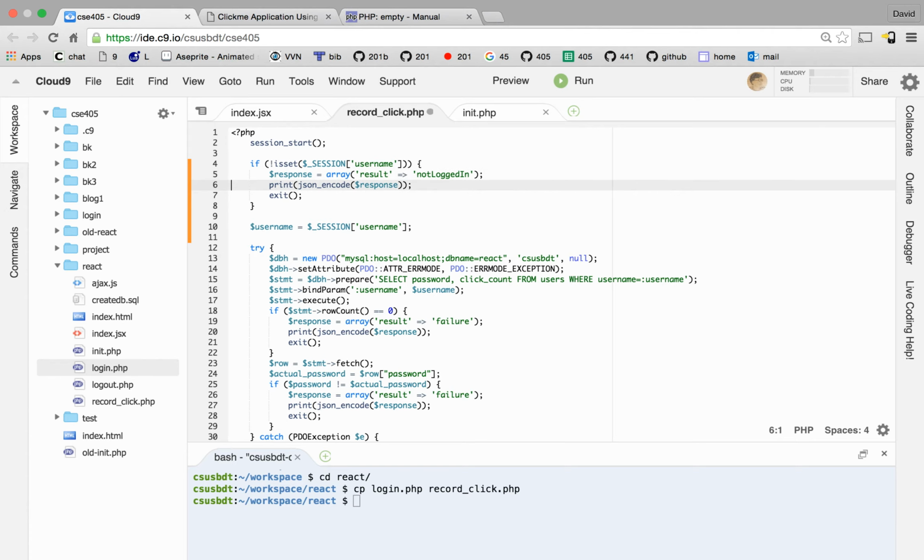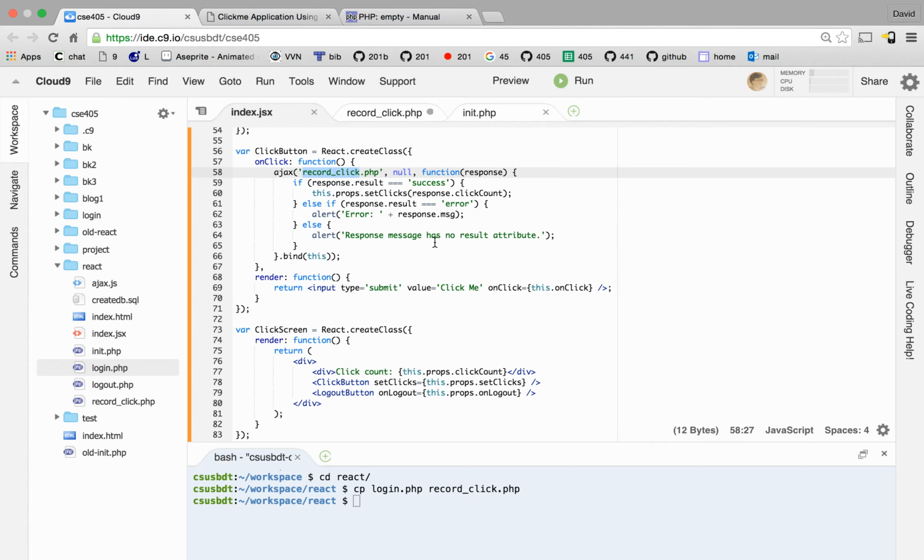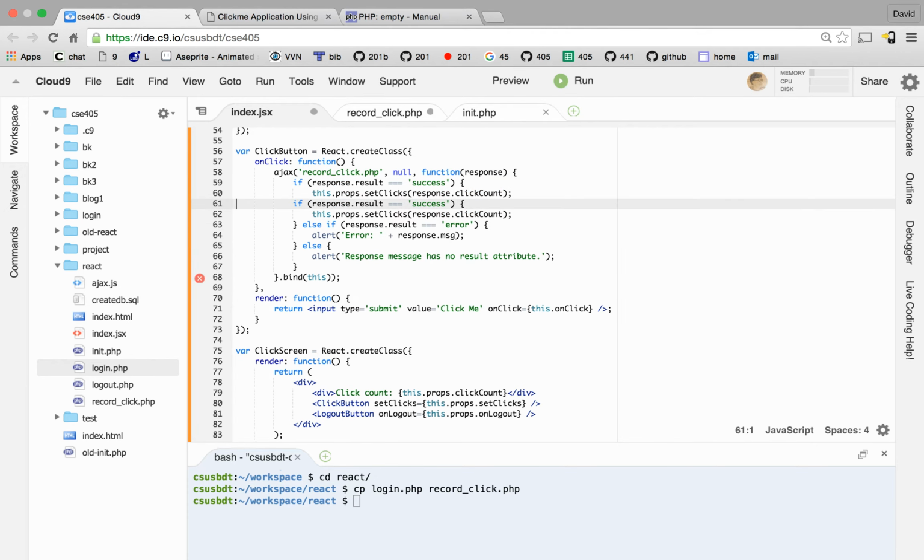So I guess we can do that, not logged in. That means if we were designing for that, then we do have another case here, which is the result is not logged in.